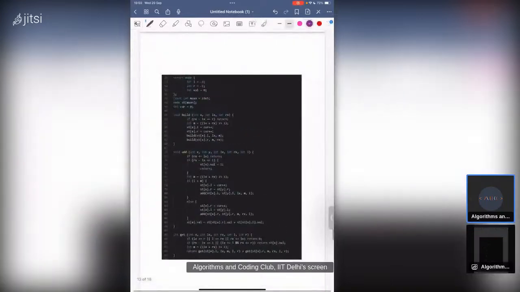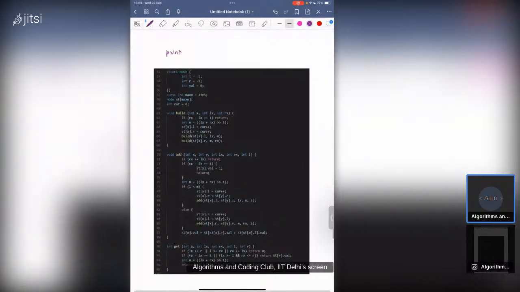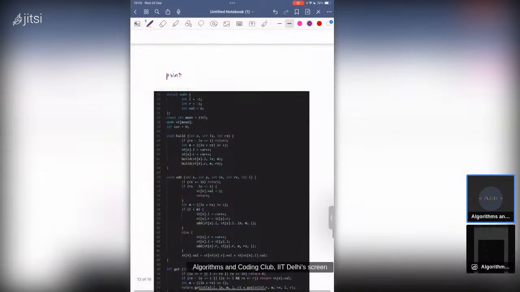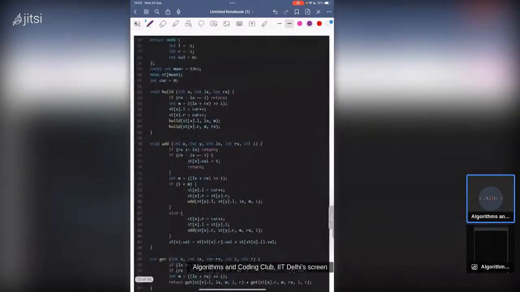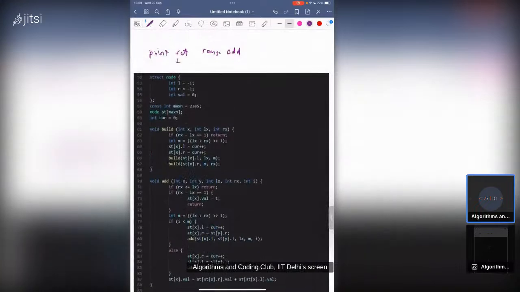So it is point set, range add. We are setting some value at a specific index, and we can query range sum in some range L comma R, finding the summation of A[i].